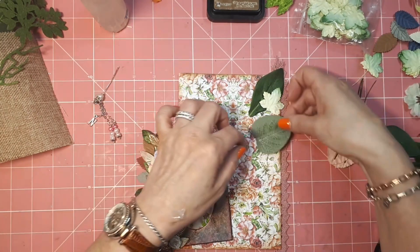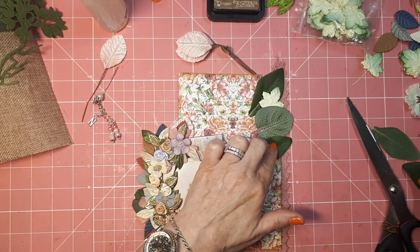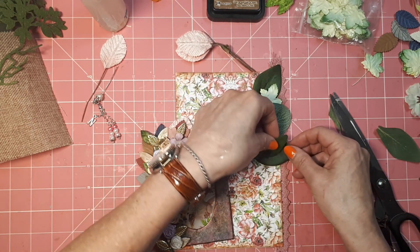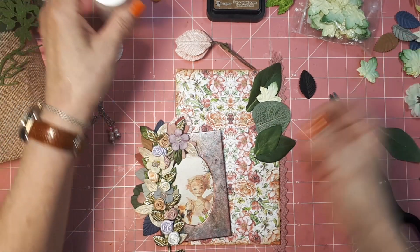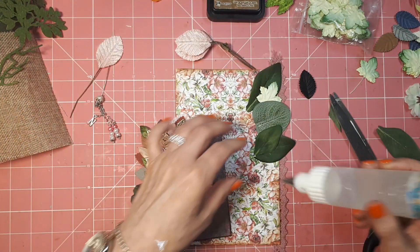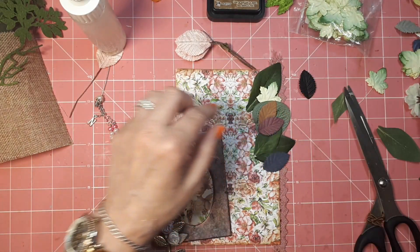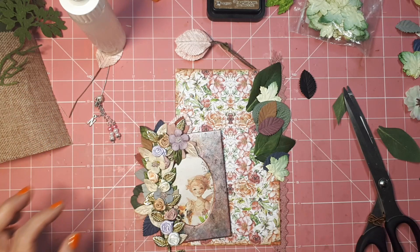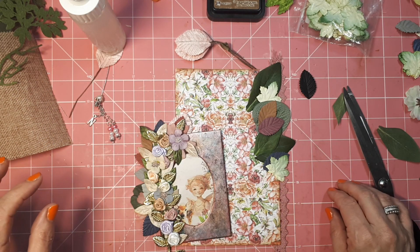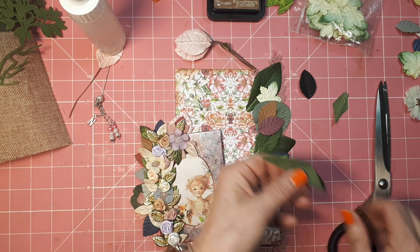I will be working on this, but I also want to do a little inking on the side, just in case I can't do it afterwards. I want this to be covered. I adjusted the lights just a little. I hope I didn't make you seasick from the wobbling with the camera.